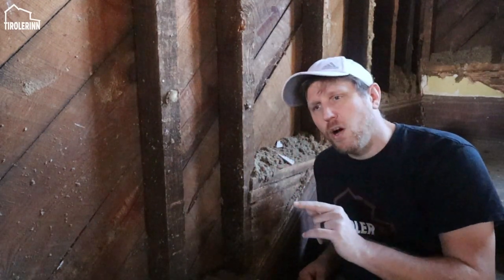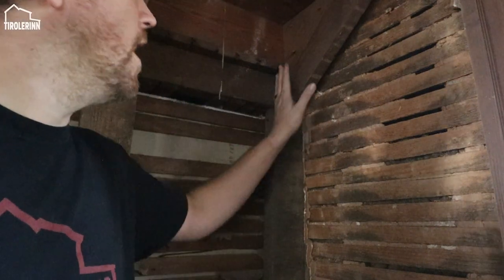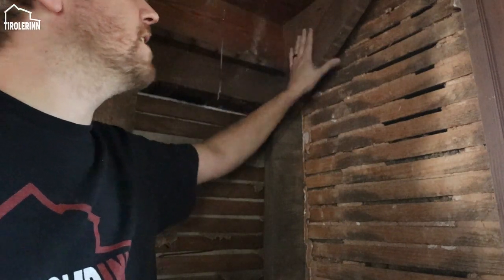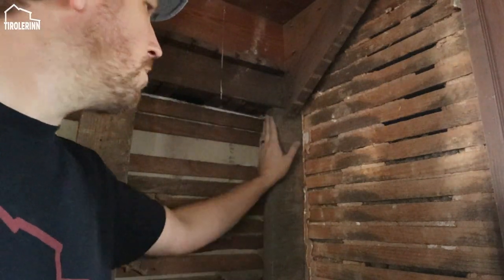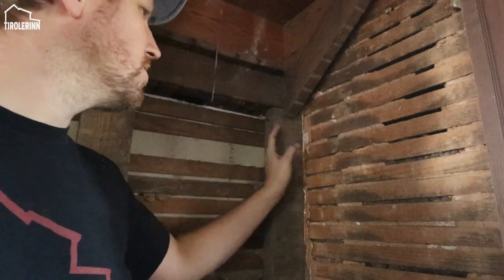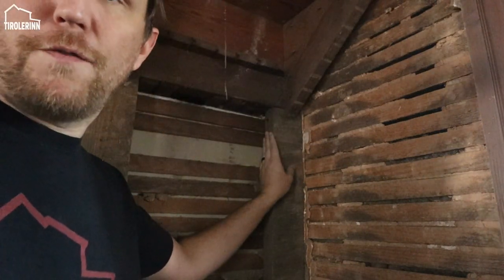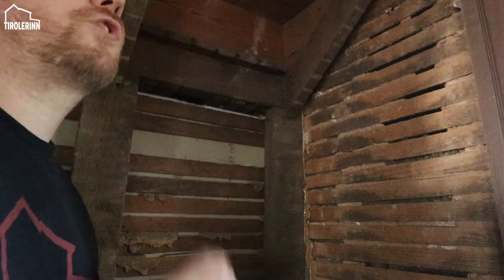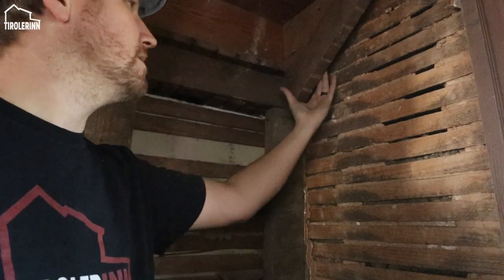I'll give you guys another detail from below, where you can actually see that they put the framing right on top of the plaster. So we are right below where I was just sitting, and you can tell here's the stair trim, treads, they're coming down with the riser and everything. You can see this 2x4 that they had here, that plaster is right behind it. The 2x4 is where everything is resting on from the entire stairs. So you can see they've plastered this entire room, and then they framed up with rough framing the landing, or actually all the different landings, and then they connected them all with the stairs. So plaster was behind here.